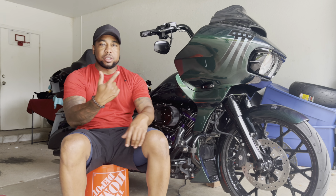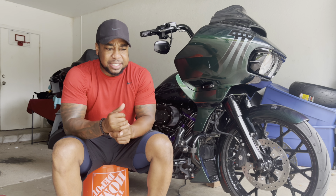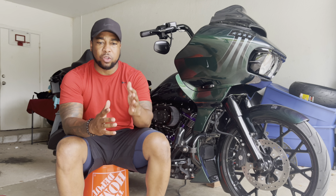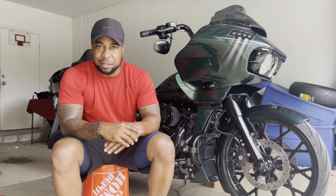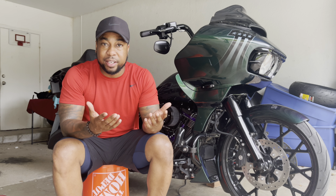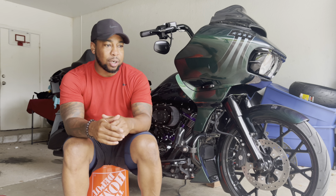So, I bought the bike in 2021. It's about a year ago, about right now. I actually went into the dealership and I was looking at this burgundy motorcycle. Thought about it. I just got off a burgundy motorcycle. My Street Glide was Twisted Cherry, so it was kind of close. Kind of made me feel like, okay, I ain't going too far off the beaten path here. So I go in the dealership, I walk right past this motorcycle. I saw it, and I said, oh, it's gimmicky. I said it. I didn't think anything else about it. I just went on about my way, passed it a couple of times. I looked at the teal, I looked at this burgundy. It was out of the two of those.